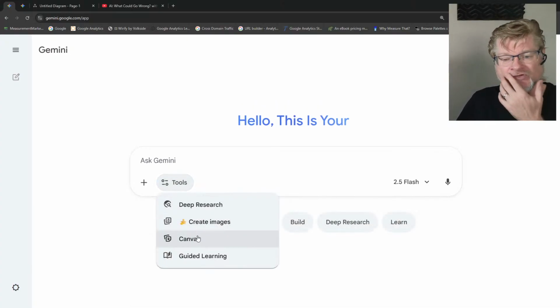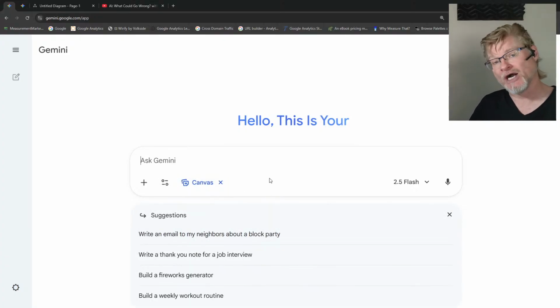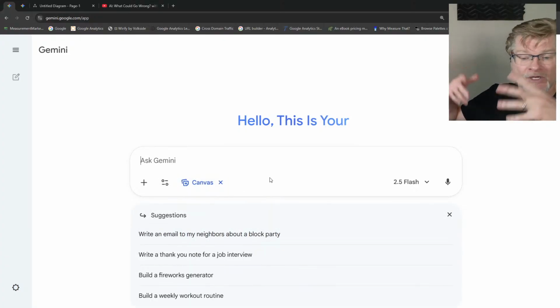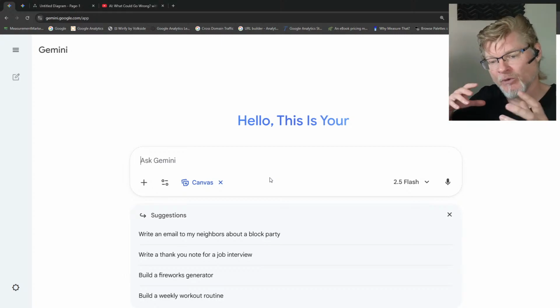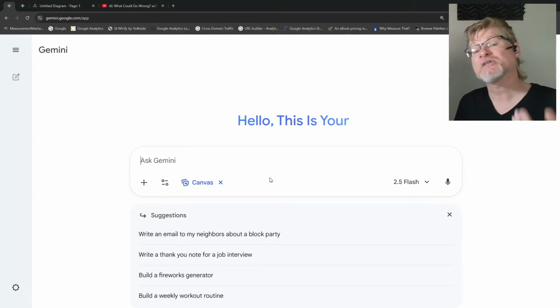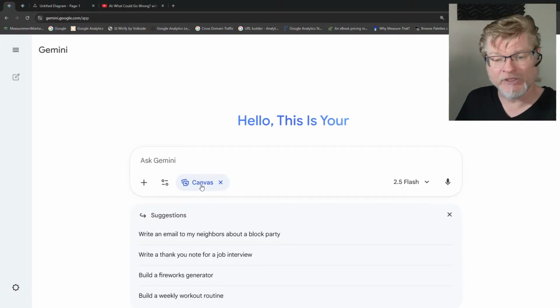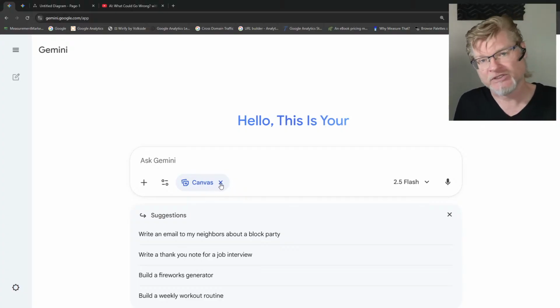So that's deep research. You've got Canvas. This is where it'll create a Google Doc for you, or code, or whatever. It has a lot of cool stuff there, but it opens its little Canvas area up. And sometimes it'll do this on its own if it thinks that it's going to be useful, but you're going to see where it flips to Canvas mode, and that's what it's doing.